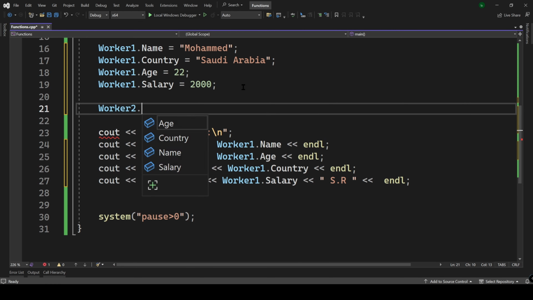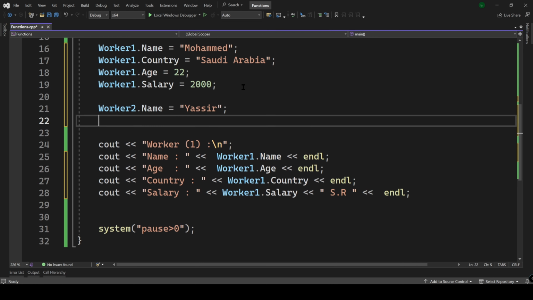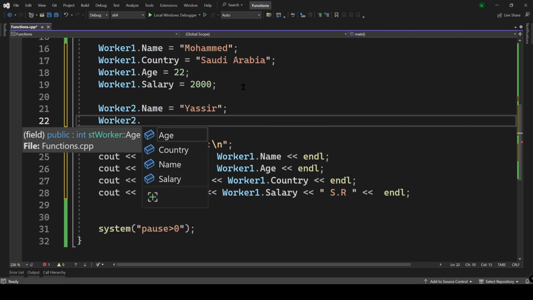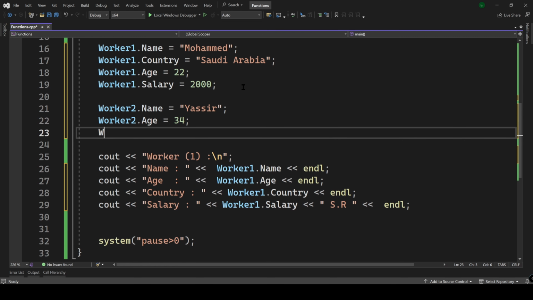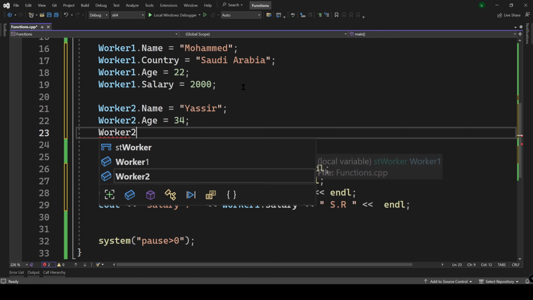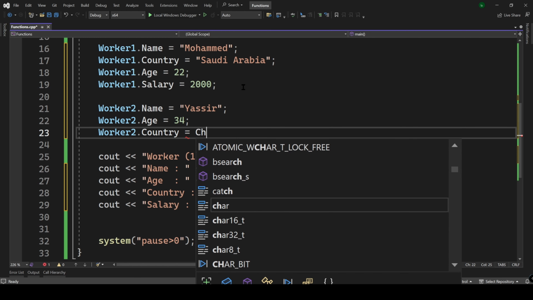So worker 2, name for the worker 2, let's say Yasir, and the age, let's say it's actually integer, so I have to write numbers 34, and worker country, let's say China.